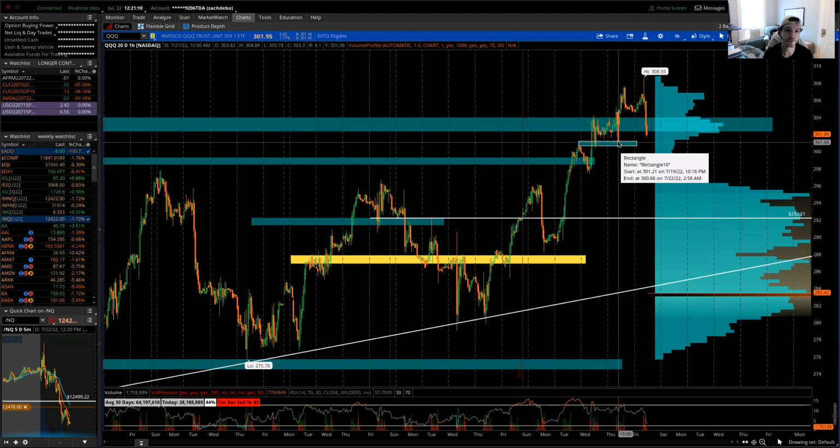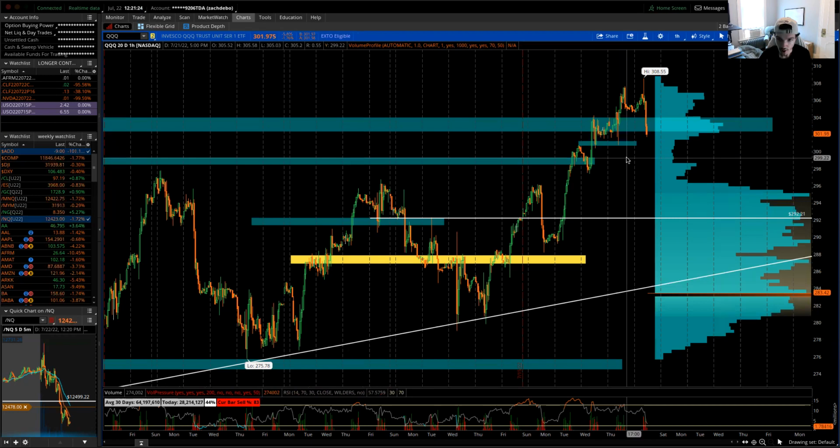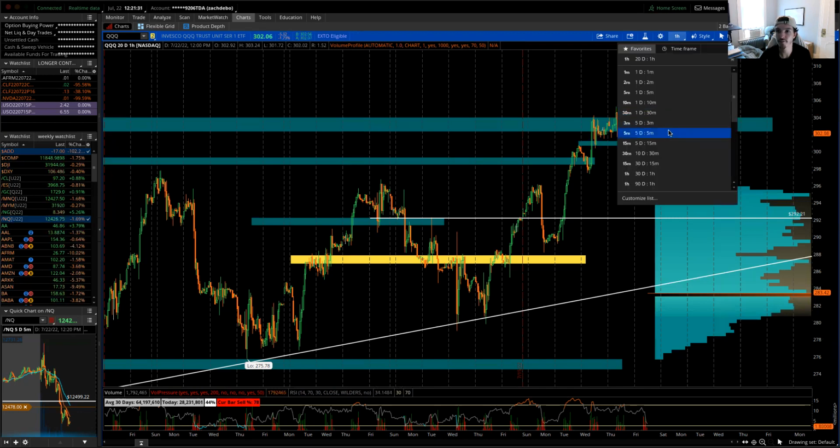Some great trades on QQQ that I had, but then I really just got ahead of myself and tried to take this AMD at demand. Right here, I tried to go short, excuse me, and take it back down to this next level of demand around this 300 zone, but I got chopped up. And so I want to review that trade. Let's take a look on the 5-minute here just briefly.